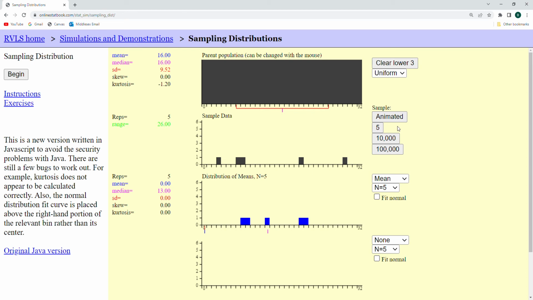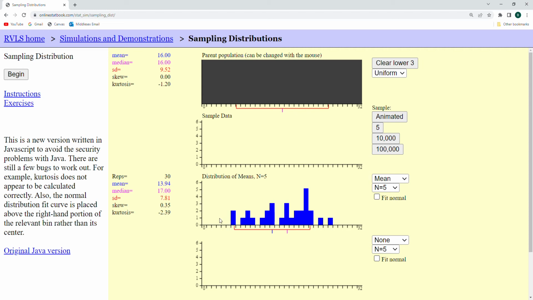Now again, we could sit here for a while doing individual samples, or we can do several at a time. Now, if we do 5 samples at a time, well, I mean, the sample means seem to be all kind of spread out a bit. Note, though, that you're not getting any sample means that are way out to the left like this, or way out to the right like that.